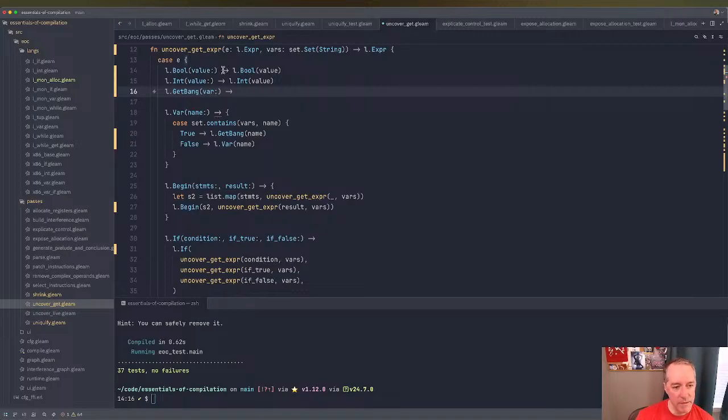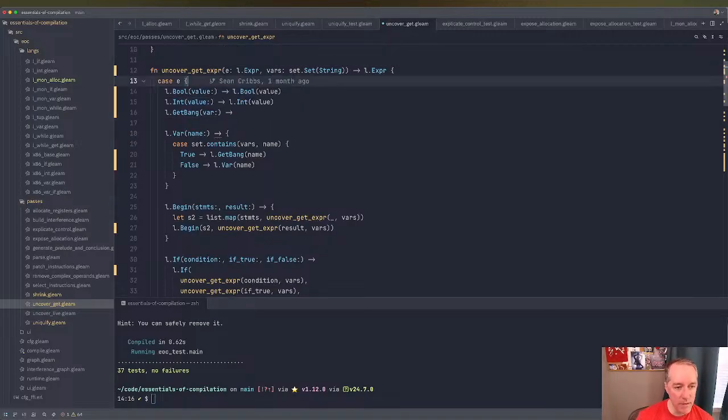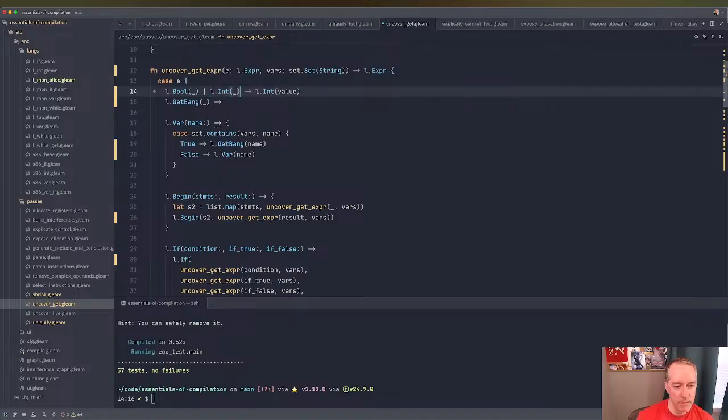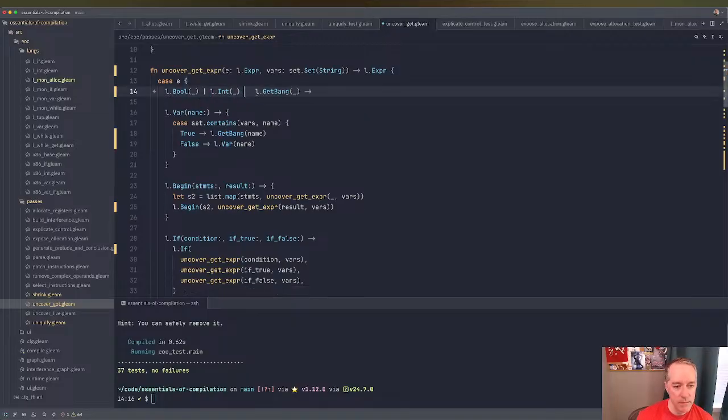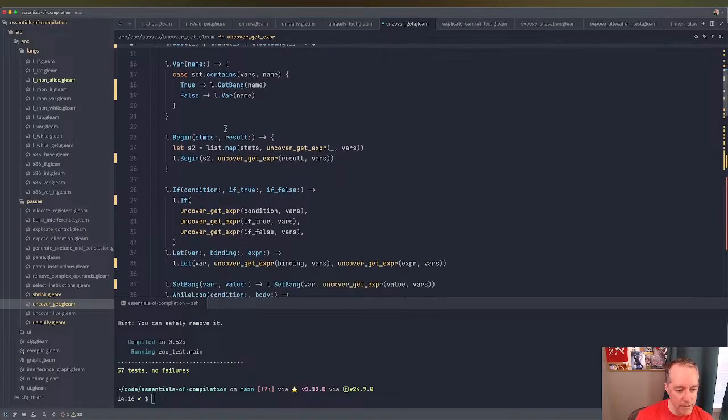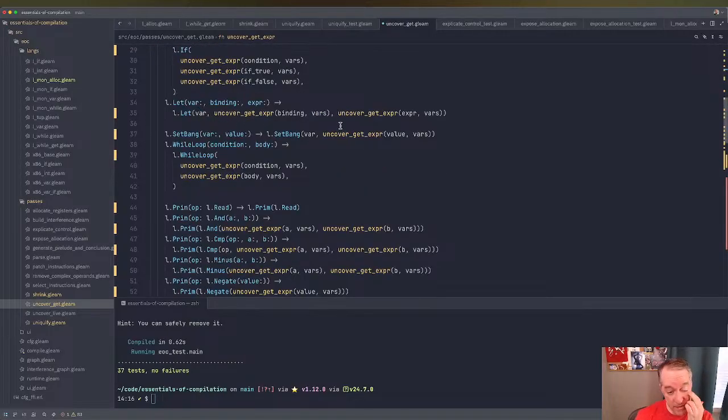And I think I want to combine these. So what we can do is just say underscore here. We don't care about what it is. And let's combine these clauses. And this is just like, we don't need to change it, right? All these other things we need to get down into them.